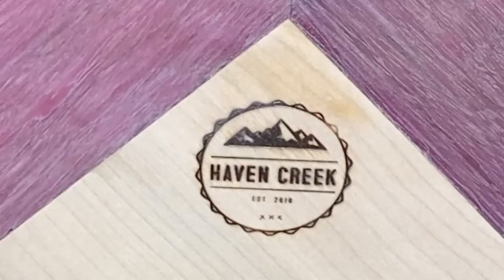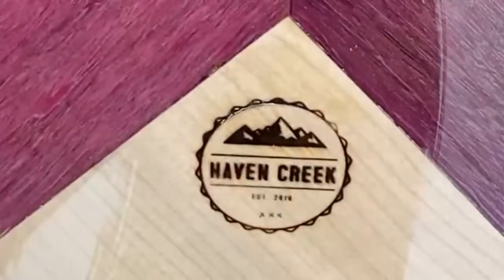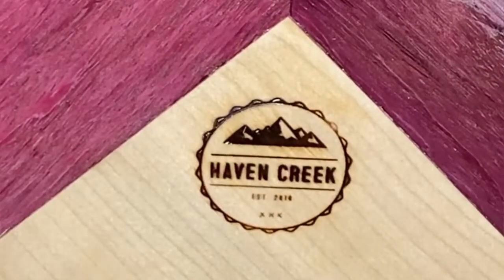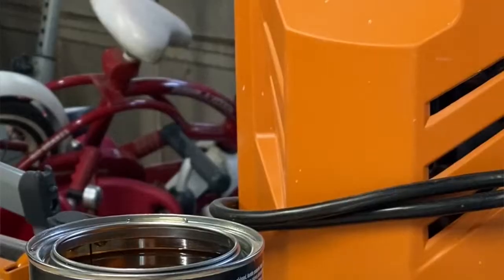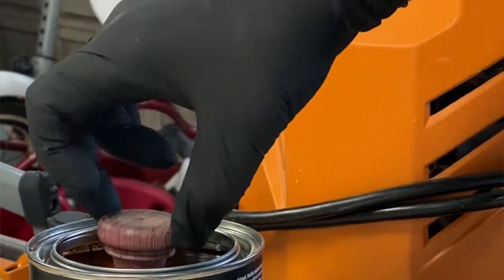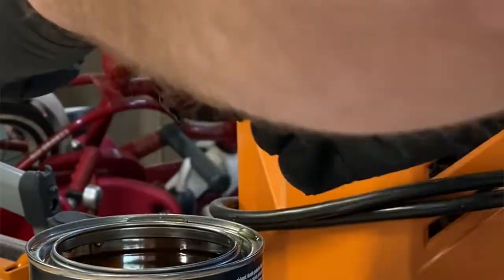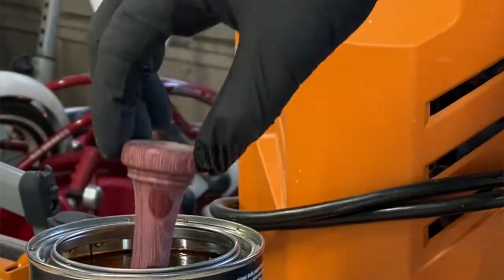And of course, here's our obligatory logo shot. Doesn't that look nice? So for the pieces, I figured this is kind of the lazy man's way of doing it, but I just put the pieces in the pan. That way it would give it a nice, even, thick coat of polyurethane.